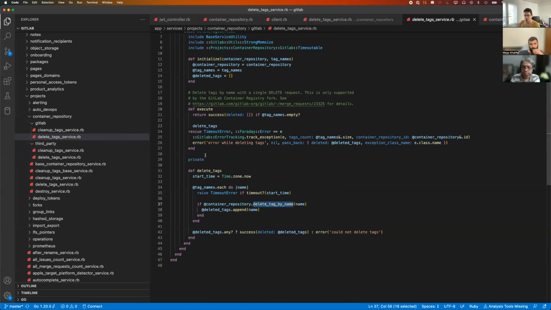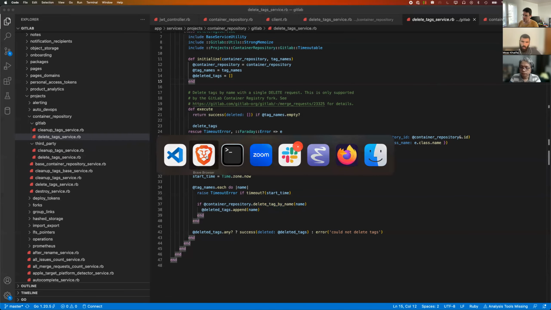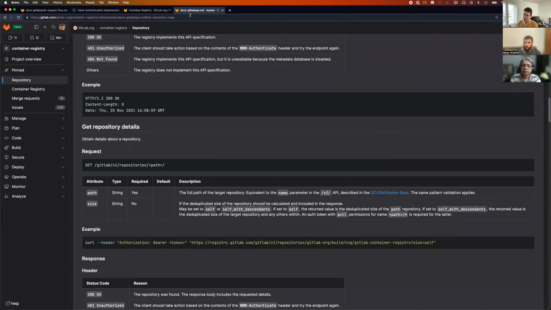Is that all clear? I'm checking the time. Yeah. I have two more things on the container registry, and then we can go to the dependency proxy. But since we spoke quite a lot on the container registry, I guess the dependency proxy will be a bit faster. One thing I want to show you is the cleanup policies. I will probably put a link in the video description of a walkthrough of these cleanup policies for the container registry. But we can have a quick look here.